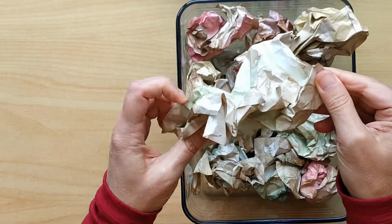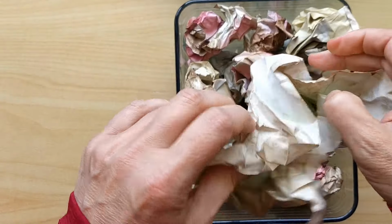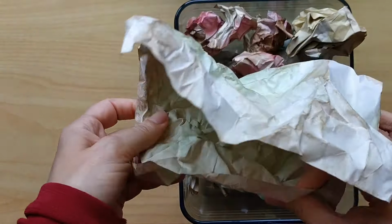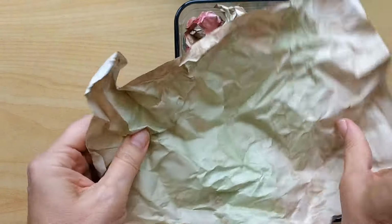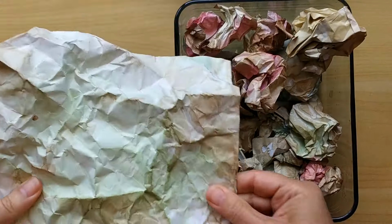I find this so exciting to see what comes out of it. Will it work? Does it look nice? Will I be able to use it? And of course, we are always able to use it. It's a junk journal, so at the end of the day, no matter how it looks, we can definitely make something nice out of it.